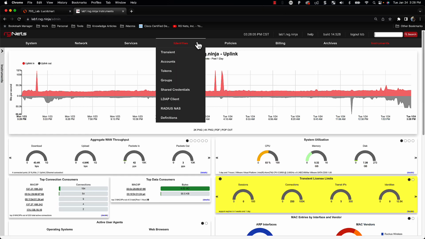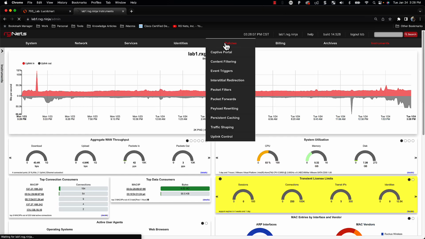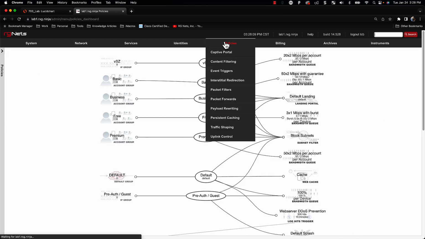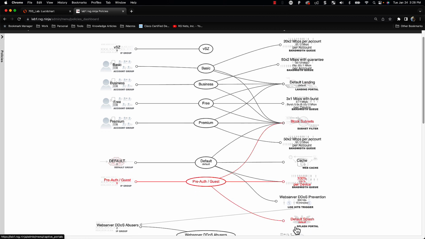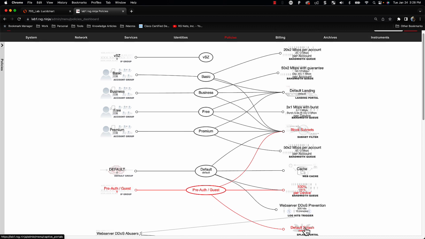So let me go back and kind of show you what we did here just to recap. So if we go to policies, so pre-authentication, they're going to come into this policy, and then they'll end up on the splash portal. They select a plan and create an account. And after they create an account, they're going to have one of these identities now. This is considered post-authentication. And so post-authentication starts with the account group identity, and then it has these enforcements, and then it also ends up with a landing portal.